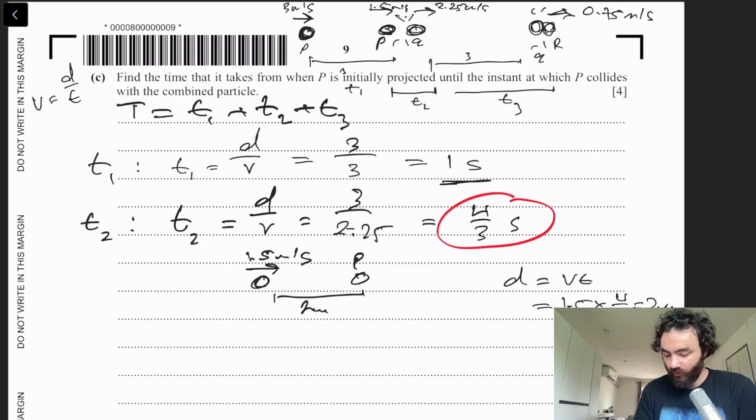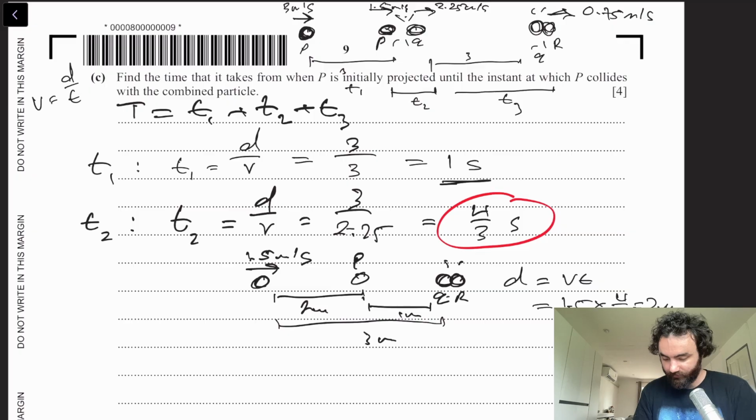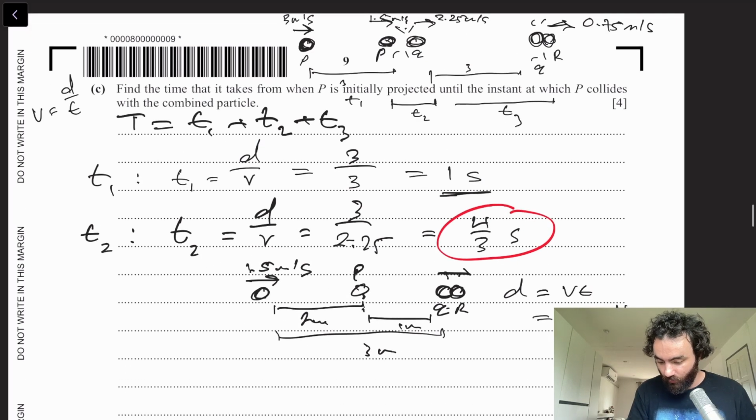So when Q collides with R here, P is here. And this thing from the starting point was 3 meters. So the distance between this and this is 1 meter. We have got to this point in P's motion where it's 1 meter away, and Q and R have just collided and begun to move away from each other, moving together at 0.5 meters per second. And this is moving at 1.5 meters per second.